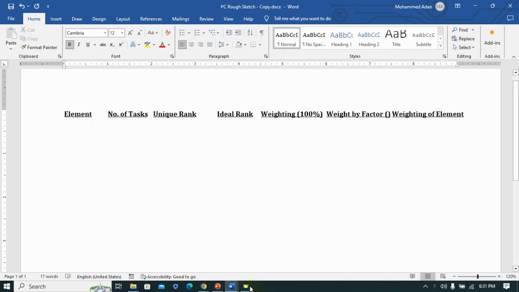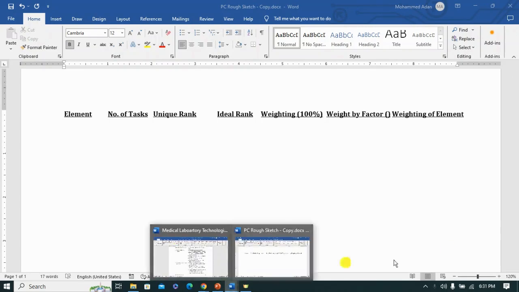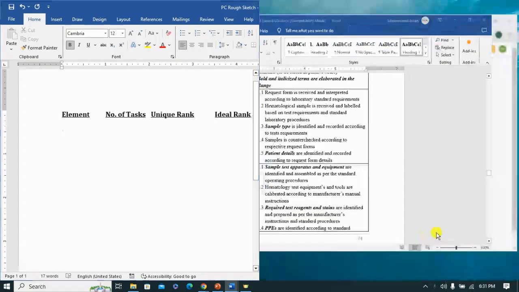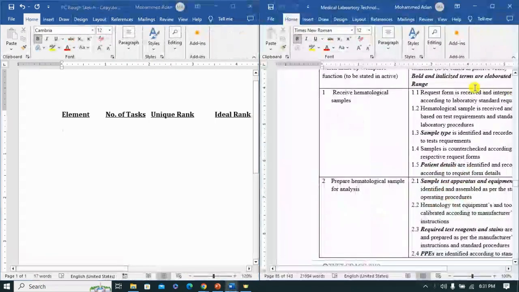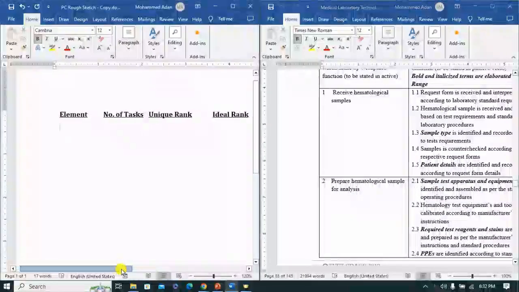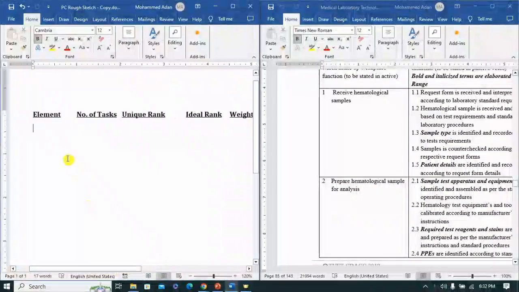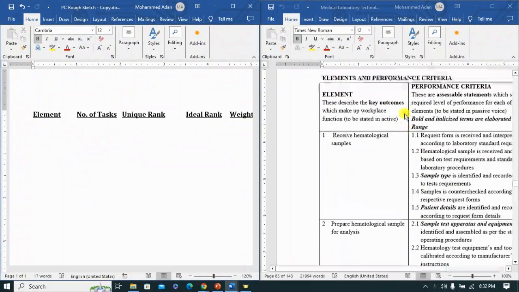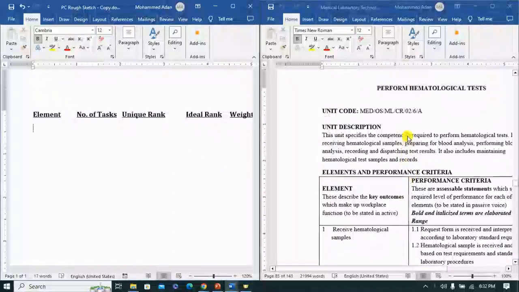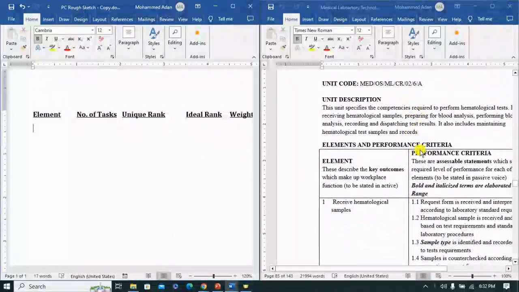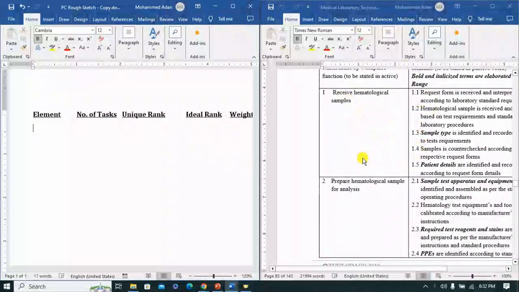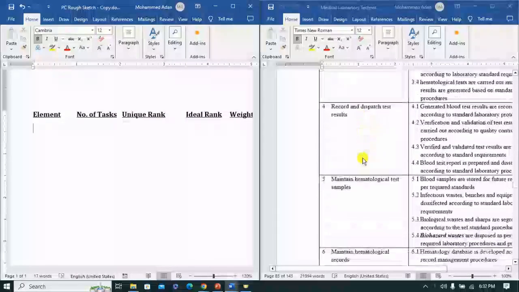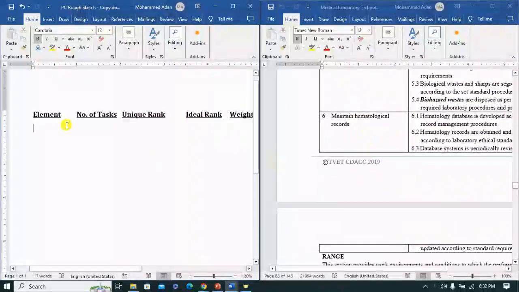So allow me to have it on the same window. In this case, we want to look at this PC. This unit of competency has how many elements? So you look at your elements, it has up to 6 elements.